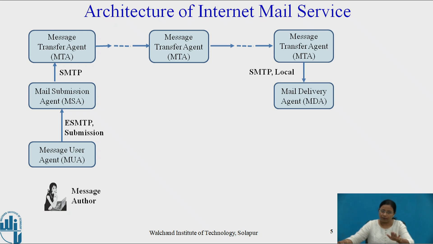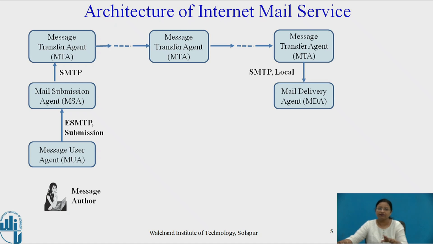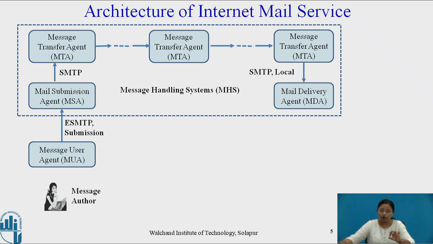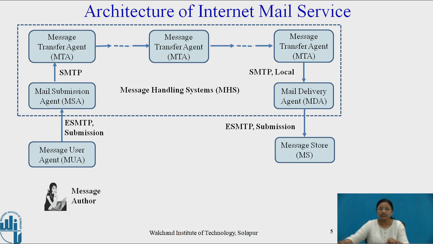The source message is formatted by the message user agent, submitted to the mail submission agent. The mail submission agent submits the message to the message transfer agent. Various message transfer agents transfer the message through the network to the nearest mail delivery agent. The multiple message transfer agents, mail submission agent, and mail delivery agent together form the message handling service. The mail delivery agent is then responsible for transferring the message from the message handling service to the message store.